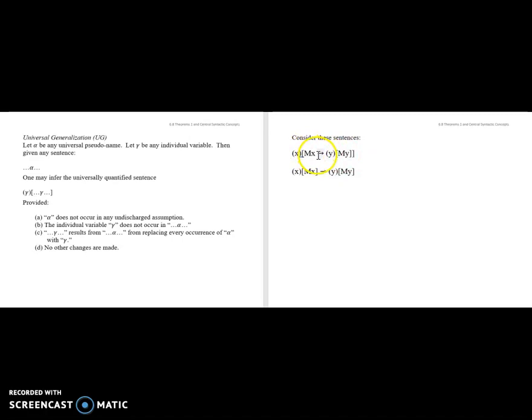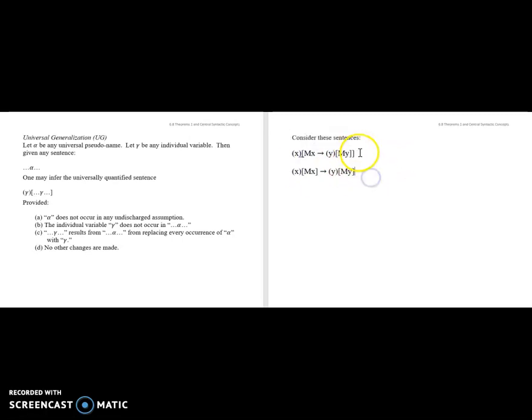So imagine a world with 10 goldfish and a tiger. This says for anything you pick out, suppose you picked out the tiger, if it's a mammal, then anything you pick out is a mammal, but that's not true. There are those goldfish. Contrastively, this one says, if it's the case that everything is a mammal, then it's the case that everything is a mammal, which is undoubtedly true. So this one is the theorem and this one is not the theorem.